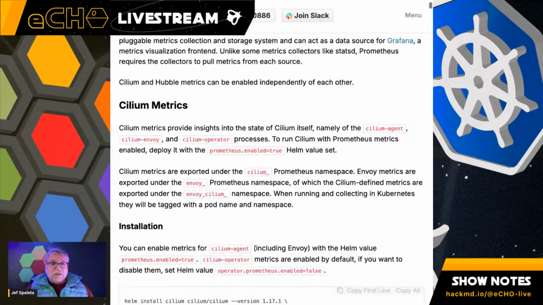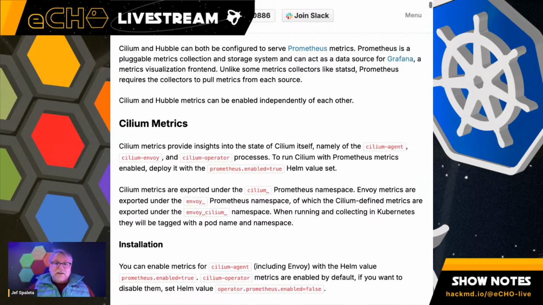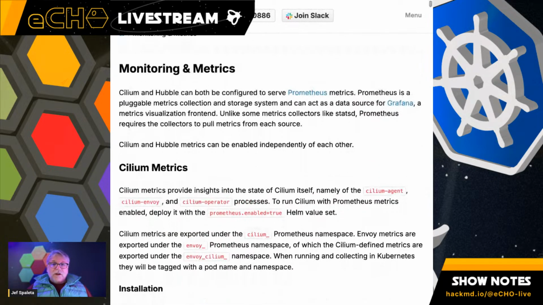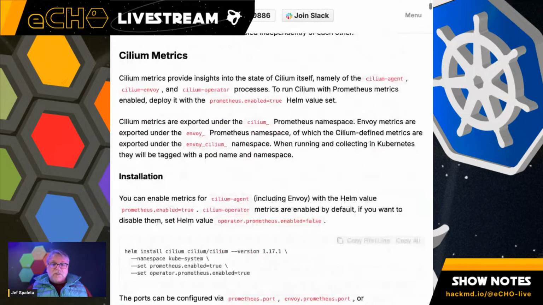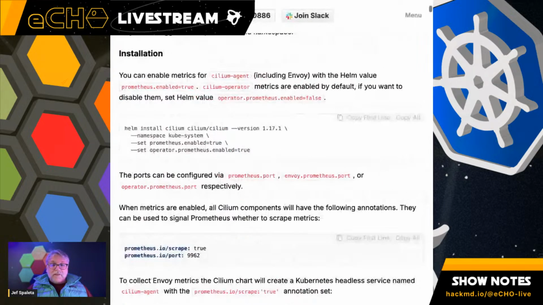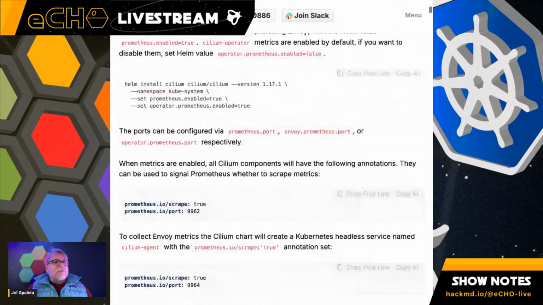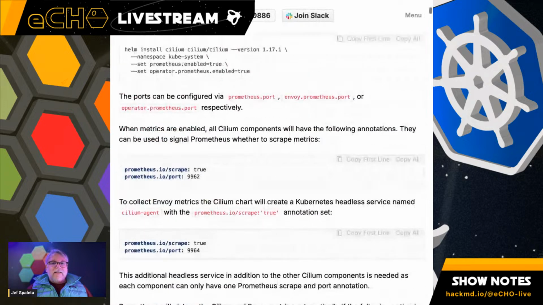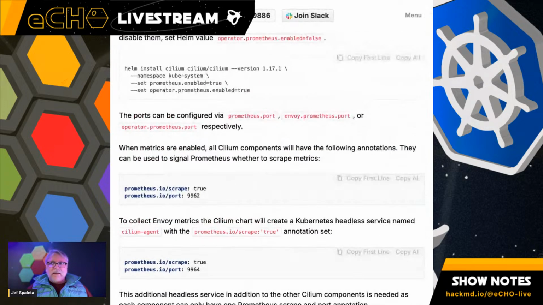In the Cilium project documentation, there's a pretty good job of providing documentation of all the available Prometheus metrics. I divide them up in my head in three categories. There are overall Cilium performance metrics, which you will want to integrate if you want to check Cilium's actual performance on the host.